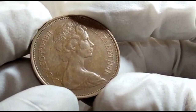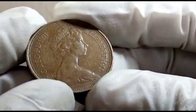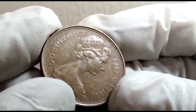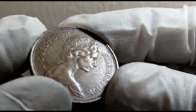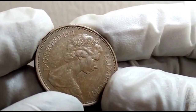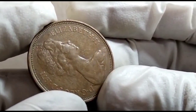Now let's talk about the upcoming heritage auction where a rare Two New Pence coin is going up for auction. The coin in question is a 1971 Two New Pence coin that has been graded by the Numismatic Guarantee Corporation (NGC) as being in mint state 66 condition. This means that the coin is in exceptional condition with no visible wear or damage. This rare coin is expected to fetch a high price at auction due to its rarity and exceptional condition.